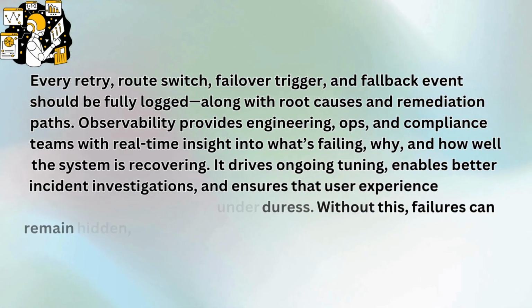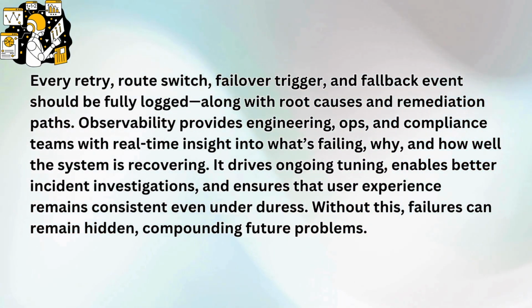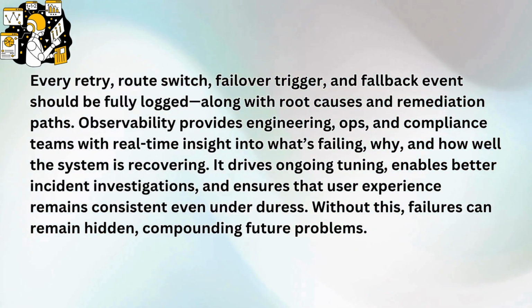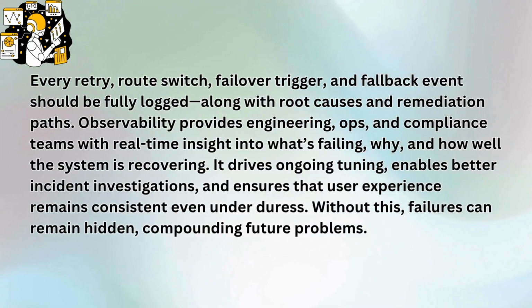Why is runtime observability and structured logging critical for fallback and recovery? Every retry, route switch, failover trigger, and fallback event should be fully logged, along with root causes and remediation paths. Observability provides engineering, ops, and compliance teams with real-time insight into what's failing, why, and how well the system is recovering. It drives ongoing tuning, enables better incident investigations, and ensures that user experience remains consistent even under duress. Without this, failures can remain hidden, compounding future problems.